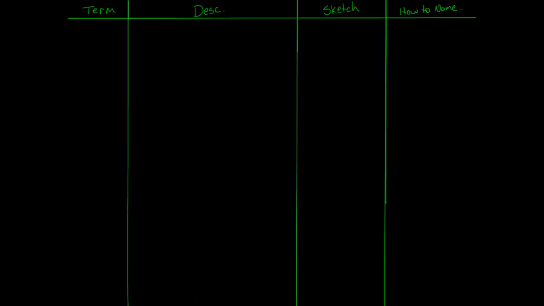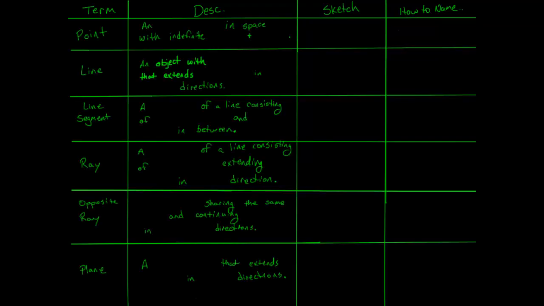All right, so let's look at your notes. And let me pull out what I've got written up for our notes. We're going to talk about terms. We're going to talk about their description or their definition. We're going to show a sketch of the term, and then we're going to talk about how we name the term. So on our first page, this is what we're looking at. And we're going to start with a point.